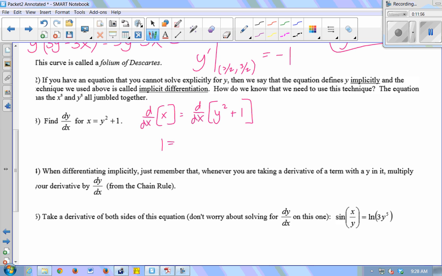All right, now I want d dx of y squared. Right, so my derivative variable is x, but I have a y here. So y is a function of x, so I'm going to have to use the chain rule. So I apply the power rule to the y, and I get 2y. But then I have to multiply by the derivative of the inside function. The inside function is y. Its derivative is y prime, or dy dx. And then what's d dx of 1? 0. Okay. So I end up with this equation, 1 equals 2y times y prime. I solve it for y prime, and I get 1 over 2y.